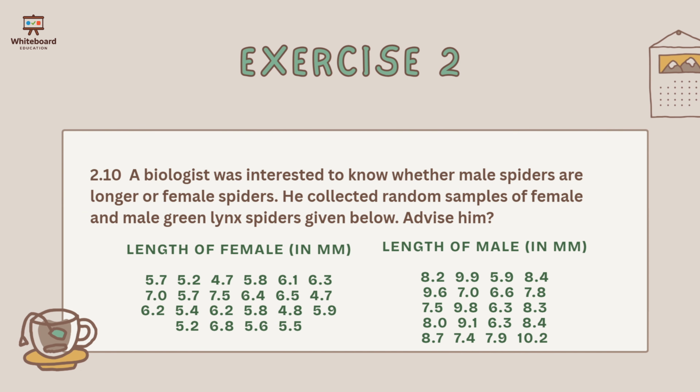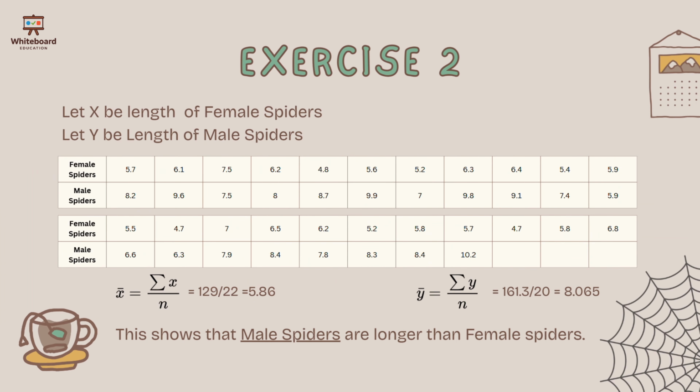Now question 2.10. A biologist was interested to know whether male spiders are longer or female spiders. He collected random samples of female and male green lynx spiders, given below. Advise him. First of all, let X be length of female spiders, let Y be length of male spiders and convert all the data into a tabular format.